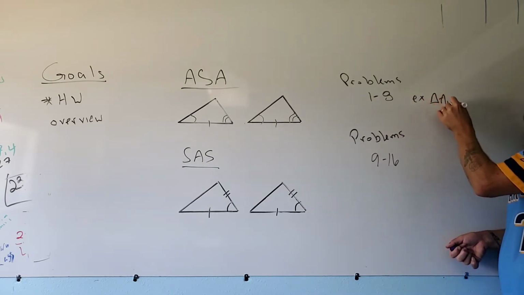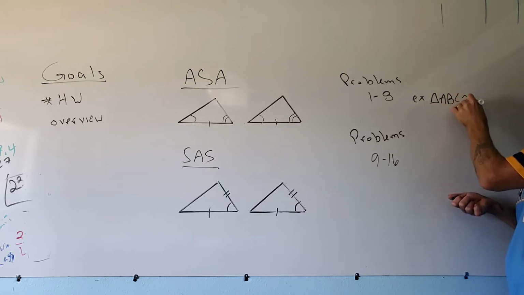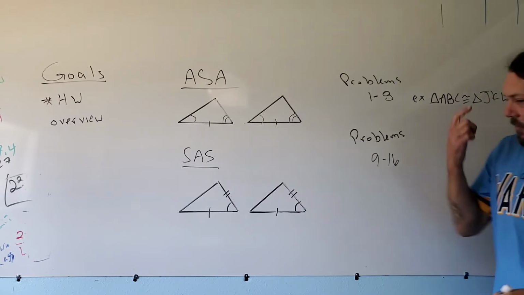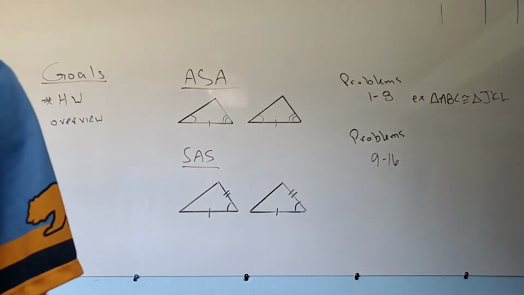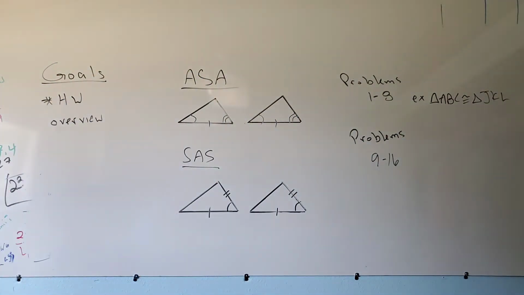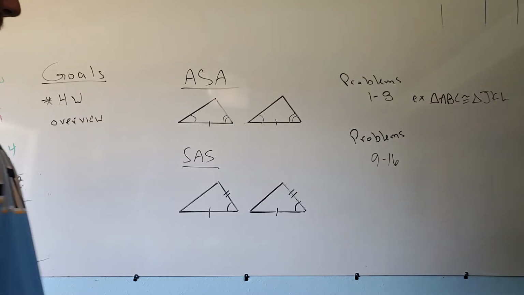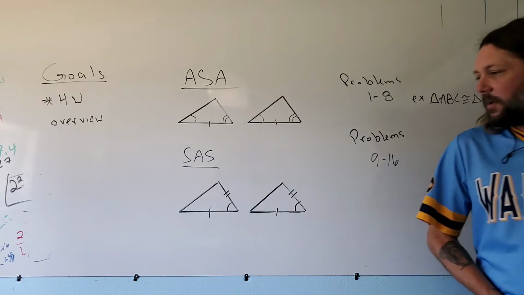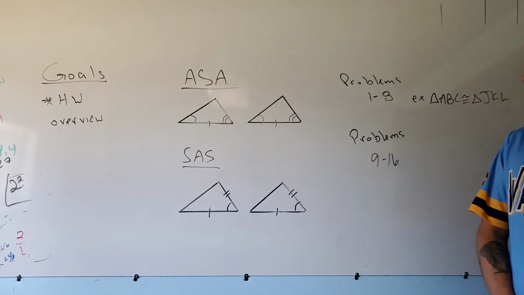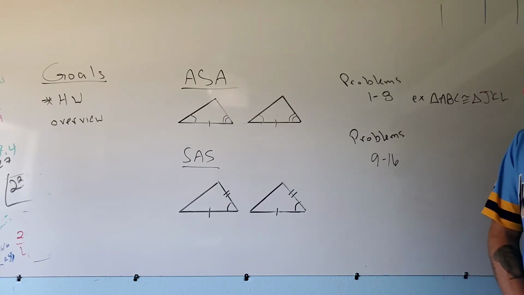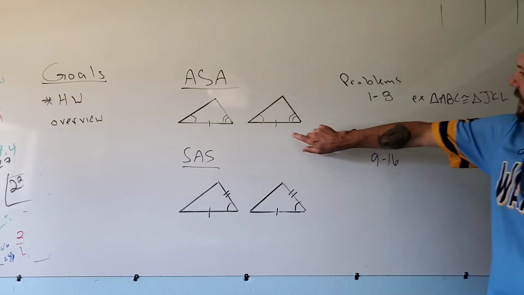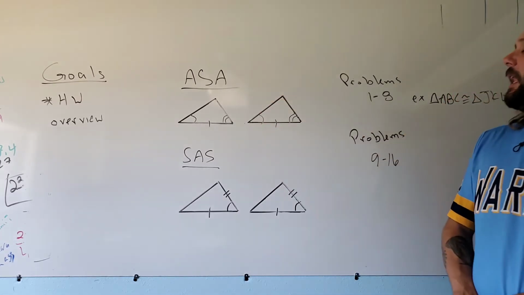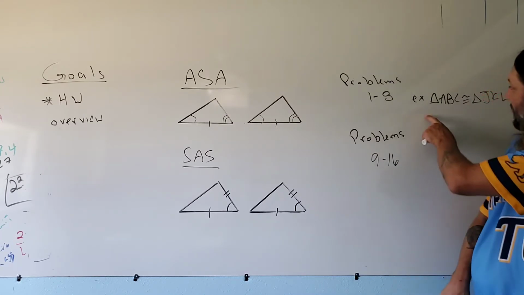An example of a congruent statement would be something like this, and we saw that in the last video. Let me make sure that's on the screen. Oh, just barely. All right. So problems 1 through 8, you're asked to determine if the triangles are congruent, and if so, how. I would look at the pictures, and if I had this pattern, I would say, yes, they're congruent by angle, side, angle. And then I would write my congruent statement.